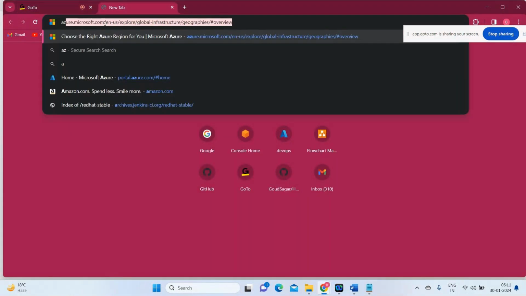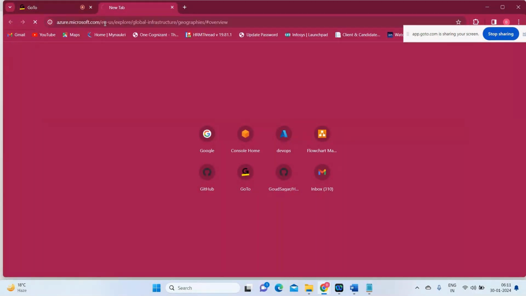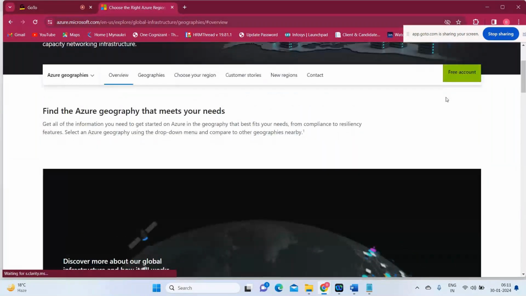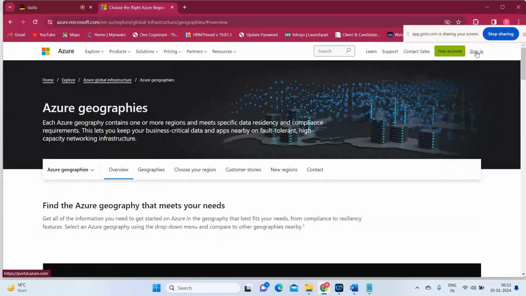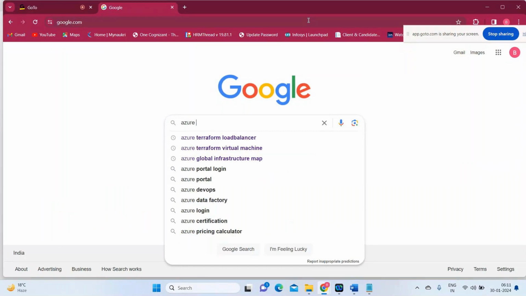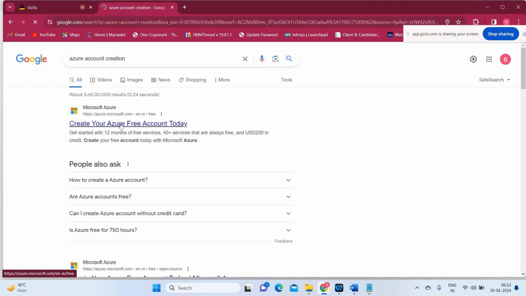Just go to Google and search Azure account creation. Okay, Azure account. Just type Azure account creation.